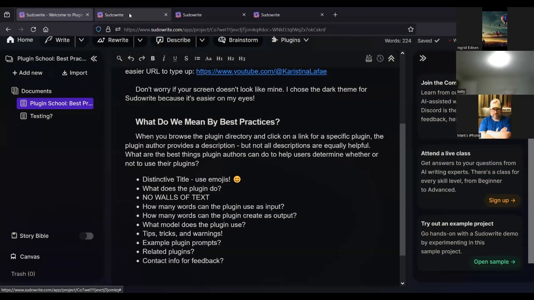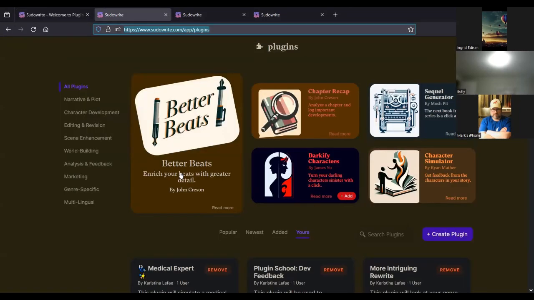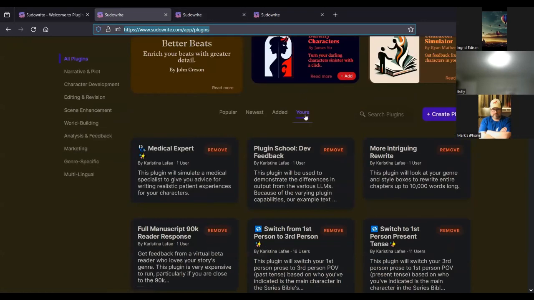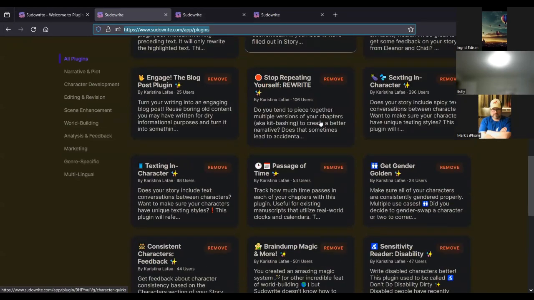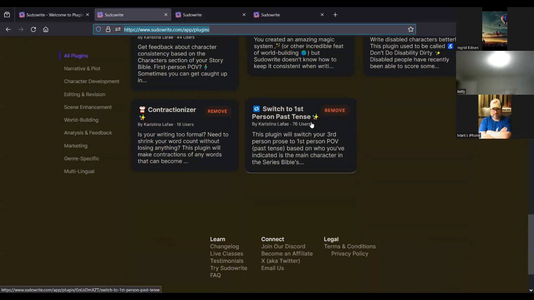But if you're a plugin author, I can't stress how much more helpful it is just to bookmark the plugin page so you can get to it whenever you want. And I've clicked on yours to sort by plugins I've written and only plugins I've written so that I can get to them.